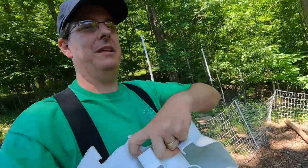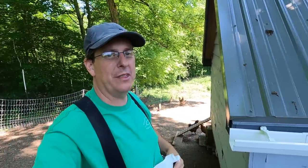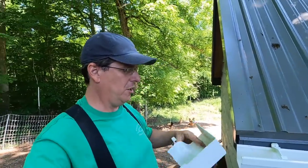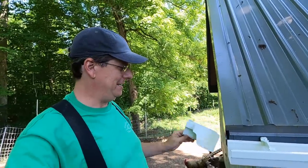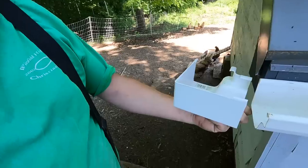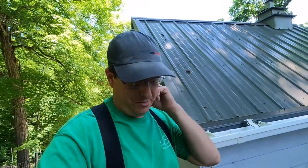So I need a corner that, bug flew in my ear, get out of my ear, bug. I need a corner that the curved side of the K style is on the outside. This is the inside. So that doesn't work. So I had to send the boys to the box store to get the proper pieces.